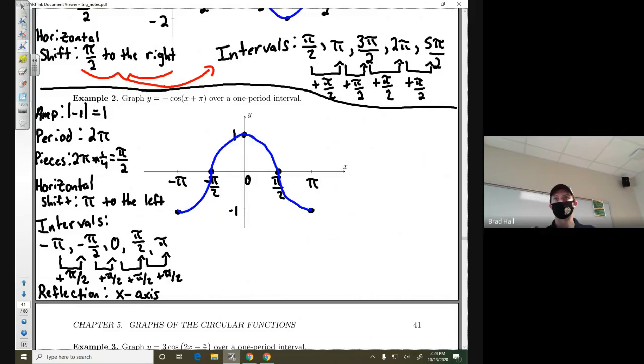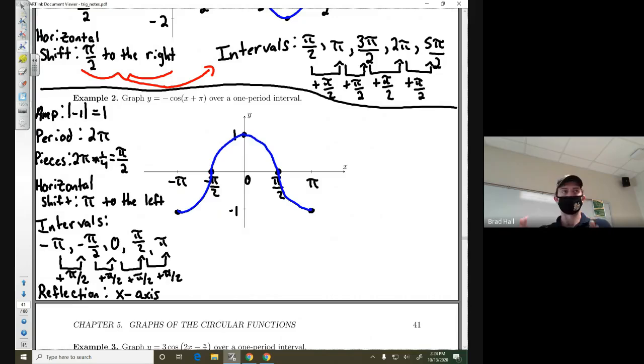So it's an upside down cup because we reflect about the x-axis. So the upward facing cup is now flipped upside down, reflected rather. So notice this shape starts at negative pi, no longer starts at 0.